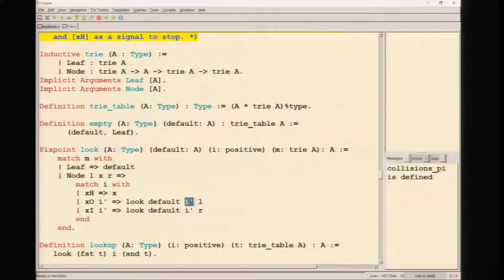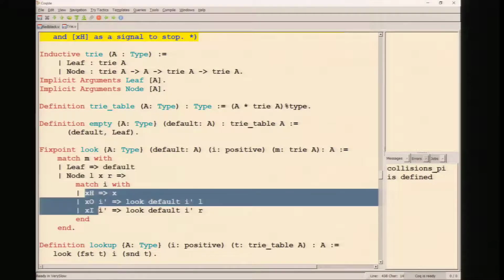So this fixed point is structurally recursive, as it must be to be a fixed point in Coq. And that's a proof that it terminates, as it always is in Coq. But in particular, it's a proof that it terminates in proportion to the thing it's doing structural recursion on, which is the number I. Okay, well, actually, this is structurally recursive both on the depth of the tree and on I. We could choose, I think, whether I or M is our struct thing.